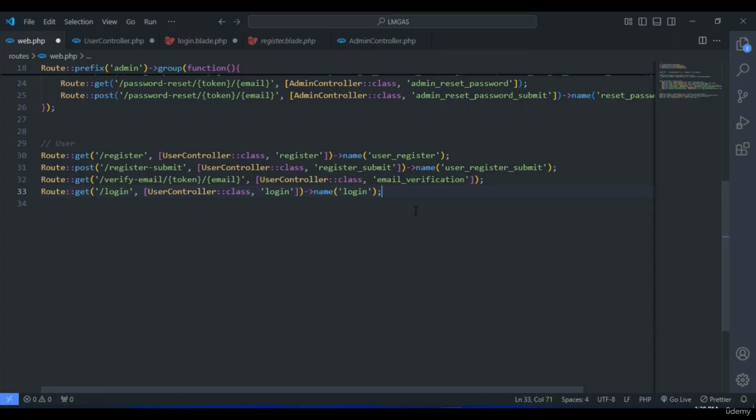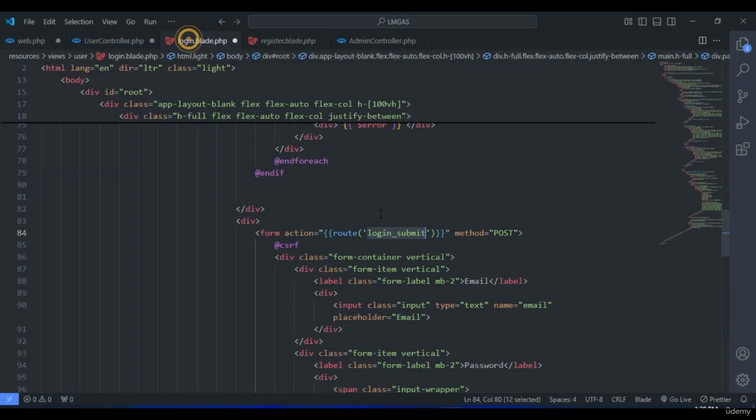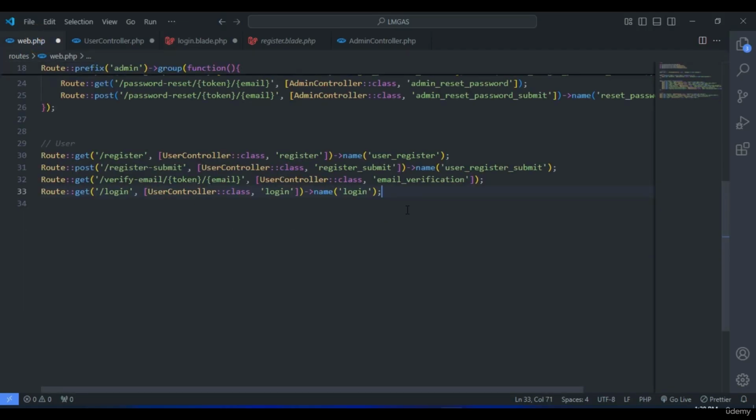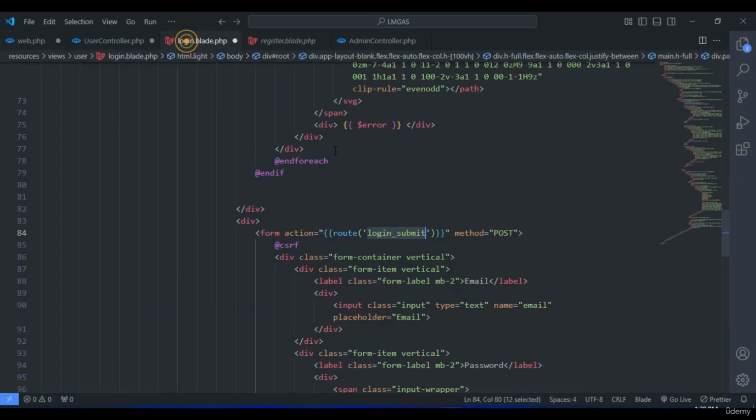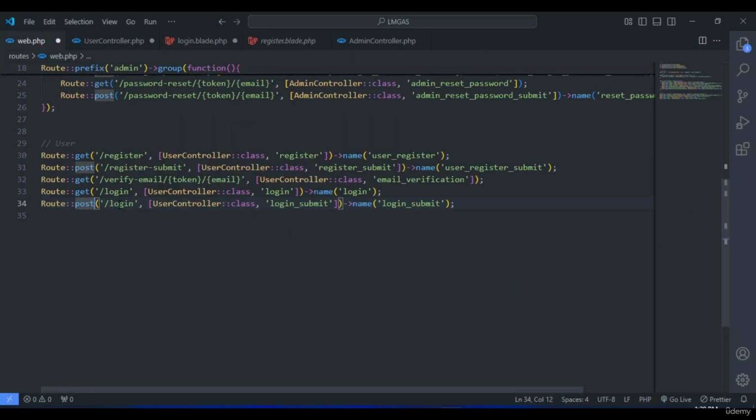Okay, so now we're going to go ahead and let me actually copy our route name again, login submit, copy that. Now I'm going to go ahead and create a route down below here. Let me copy this login route, and we're going to go ahead and give it a name as login submit, and our method name should be login underscore submit as well. All right, and our route should be a post route. All right, because our method name right here is post. Okay, so now here should also be login submit. Okay, submit, something like this.